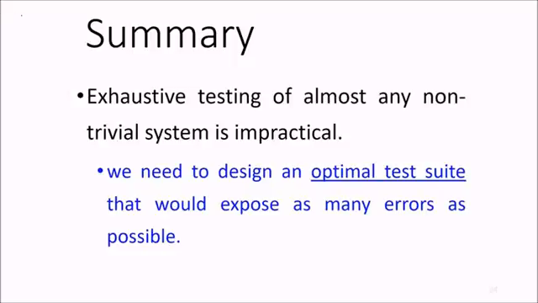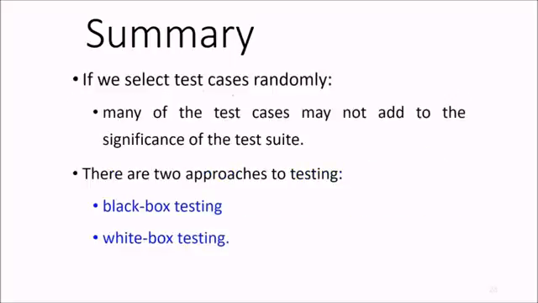So what we have seen today is that exhaustive testing of almost any non-trivial system is quite impractical. We need to design an optimal test suite, which we also call test cases, that would expose as many errors as possible. If we select test cases randomly, then many of the test cases may not add to the significance of the test suite. So it has to be very carefully designed pertaining to the software you are developing.